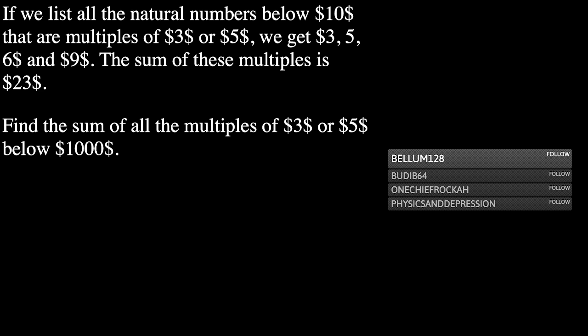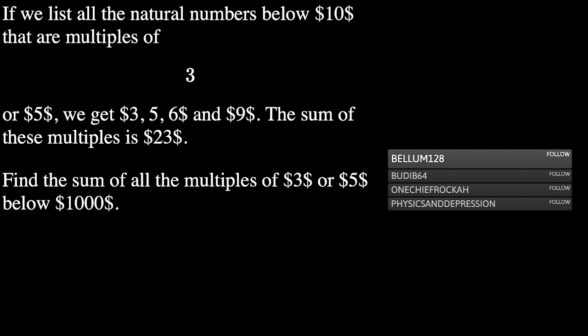The dollar signs are for math type, and I don't think it's quite working. But let me try to make it work. Let's see if this 3 will actually end up being rendered. Yeah, all right, that's cool, but that's not what I want. I don't know why it doesn't render itself. I shouldn't have to put parentheses everywhere for this thing to render correctly. It should be its own thing.